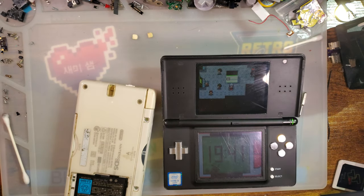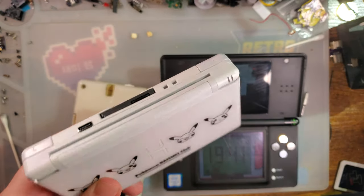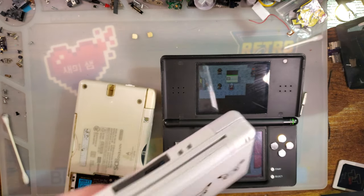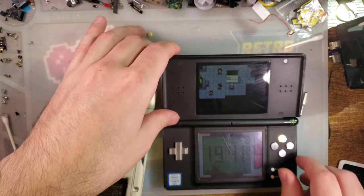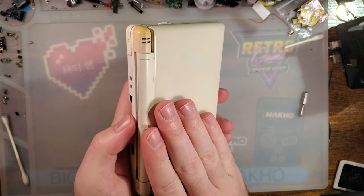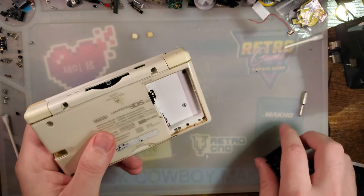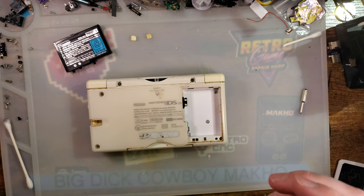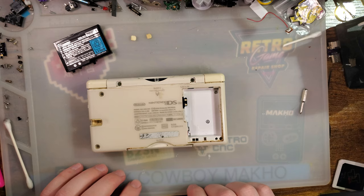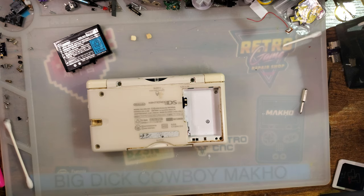So the reason the screen does that, by the way, this is why I made sure to make a backup. You can just install the Flash Me again over the software if you have a patched console and you want to remove the TV out so that you can use your top screen again. Just install that over or restore the backup that you took. But the reason the top screen gets corrupt in the first place is because some of the controls that the system on a chip, the DS Lite SoC, is using are tied up with LCD data. So you have to commandeer some of those lines for that. So realistically, the top screen just isn't getting all of the data that it's expecting, and that's why the display looks the way it does.